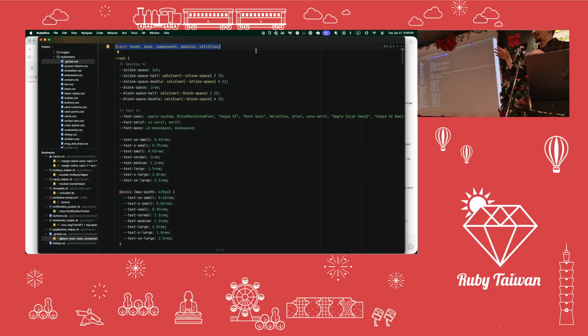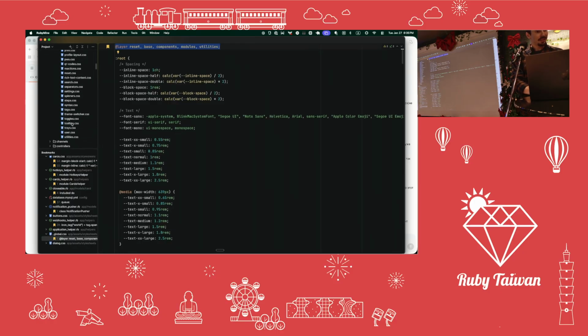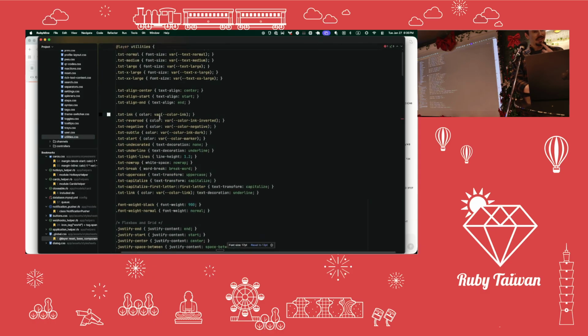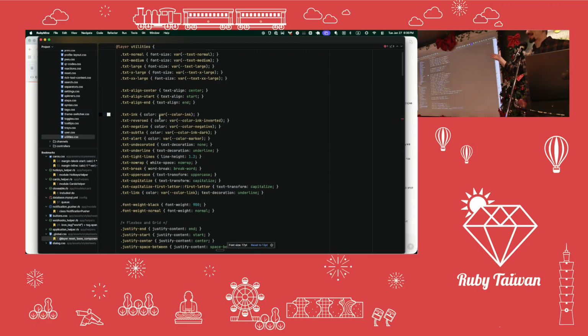This is the way you can redefine that importance and not use important anymore, because you can put resets to unify the view across all browsers in the first layer, components in the components layer, and utilities, which looks like Bootstrap or Tailwind CSS, having the highest priority.